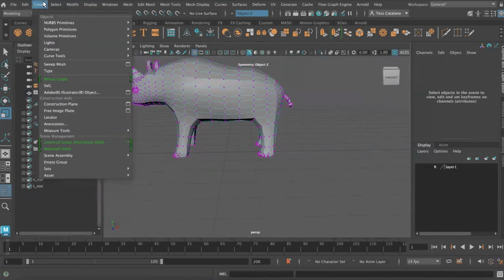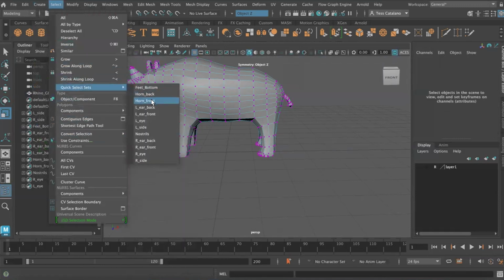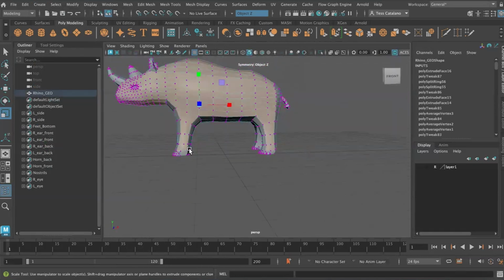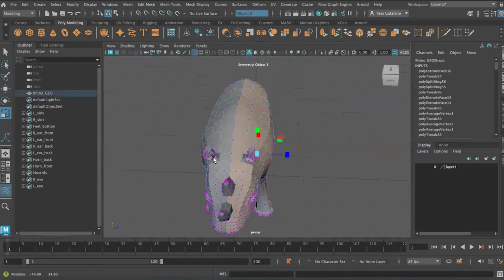Now my selection sets should still be, let's say, left, right side here. Yeah. So even though I've messed with some of the vertices, that selection is still correct.